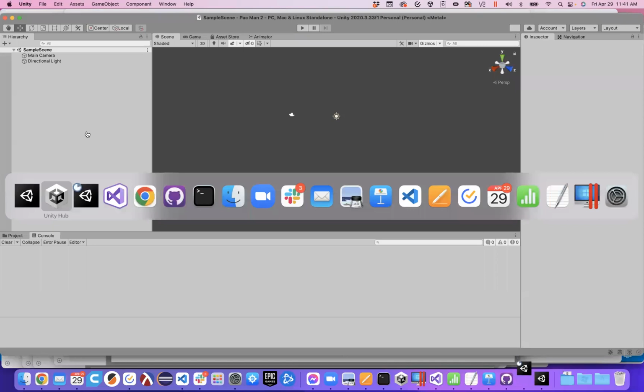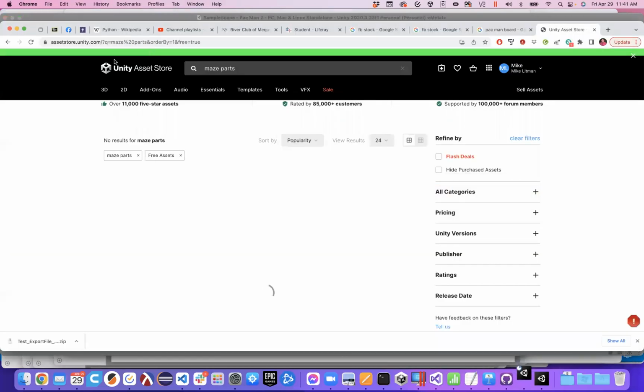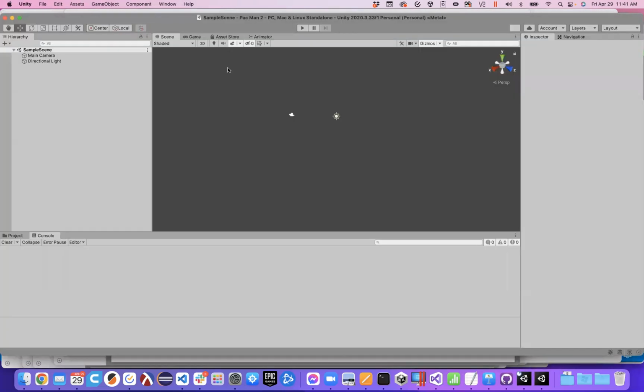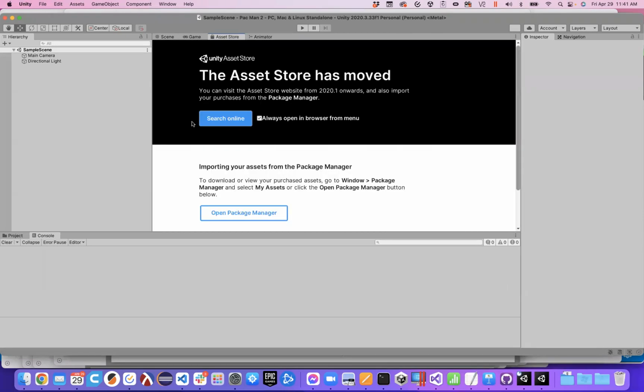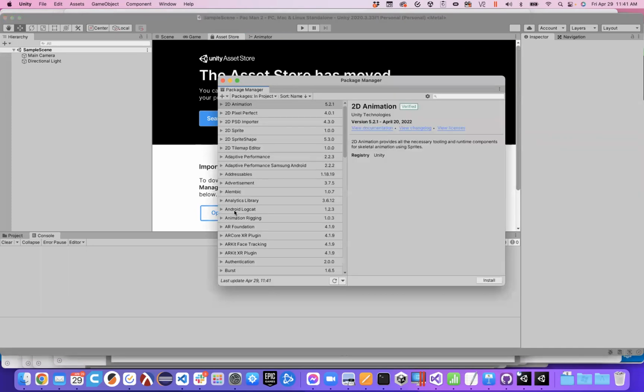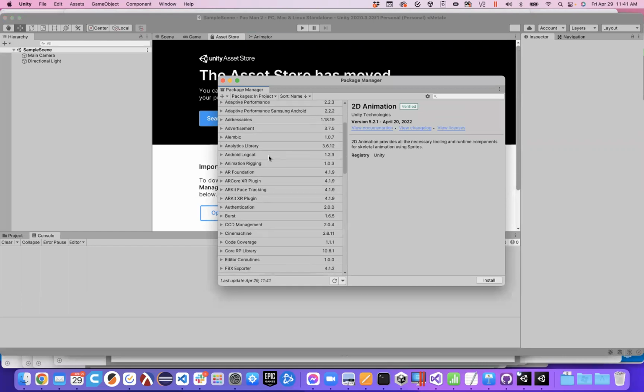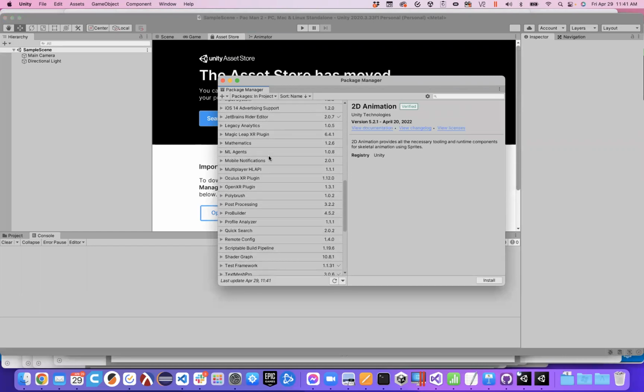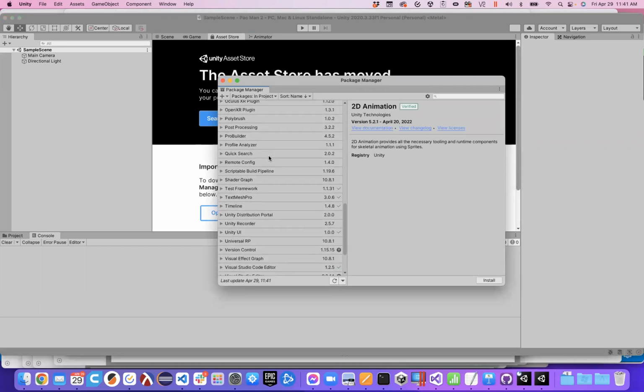All right, so now I'm going to go back to our Pac Man. Actually, I don't need to do it from there. I can come in, click on Asset Store, then click on Open Package Manager. This will show you the packages that you already have. So I should have this ChompMan one somewhere in here.